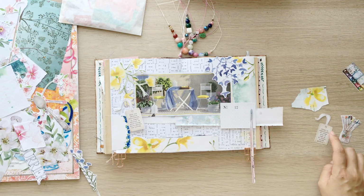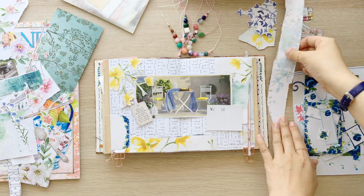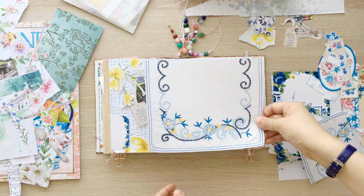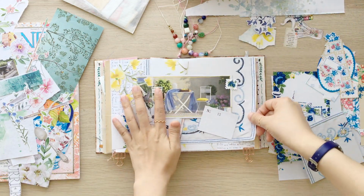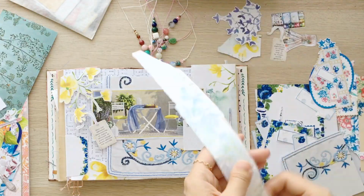Since this page's colors were blue and yellow, I had a perfect vintage linen printable. This is Blue Floral Kit. I used one of the vintage linens as a background and you will see later that I used a postal stamp as an embellishment.